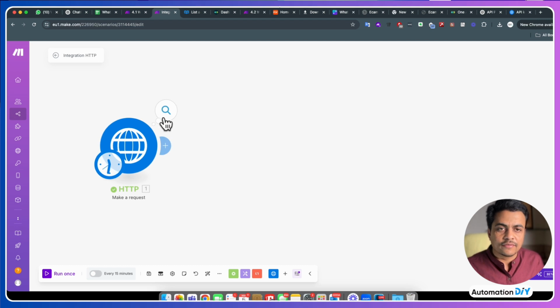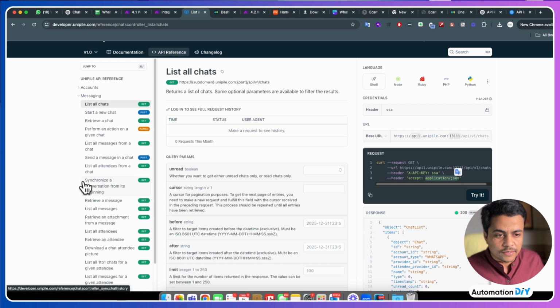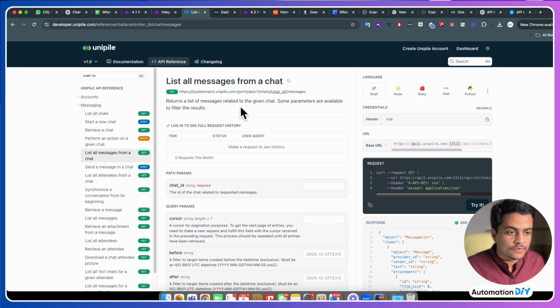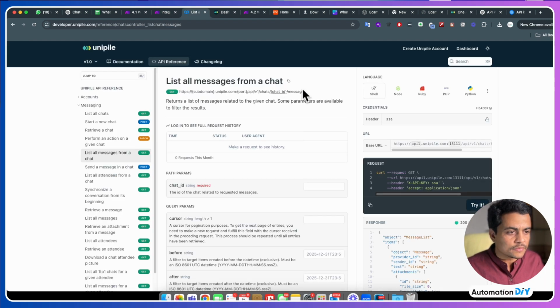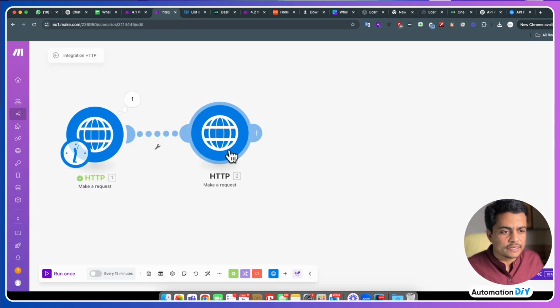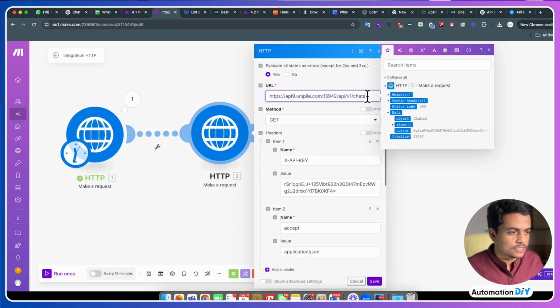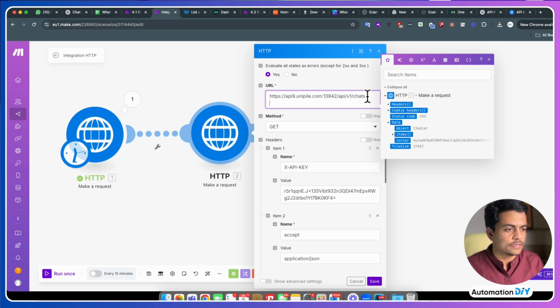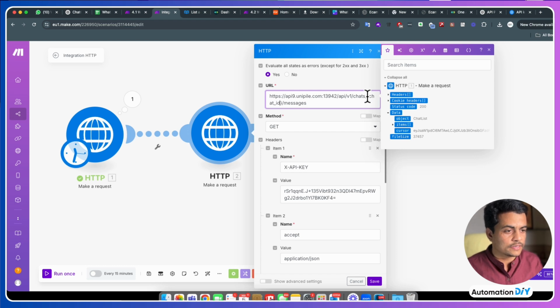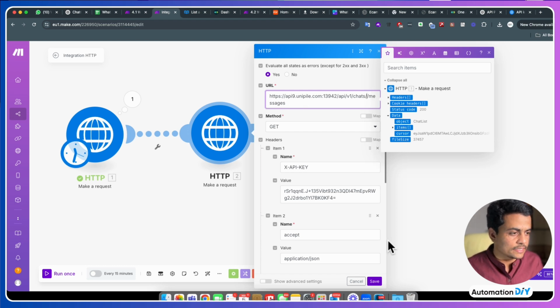What we have to do at the second level is grab all the messages from these respective chats, right? So let's go to the documentation again. Okay, perfect. We got another API which is called list all messages from a chat. The same way we configured the first one, we are going to configure the second one as well. Simply duplicating this module over here. So let's clone this module, go here, provide the chat ID, and this should be good to go. So simply changing this part where it says chats, and I think we just have to provide this chat ID slash messages, right? Perfect. Now where we're going to grab this chat ID, that's super important.